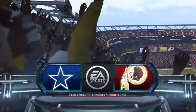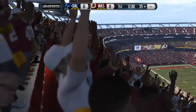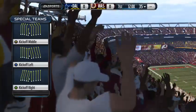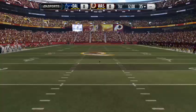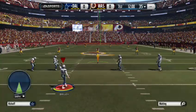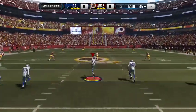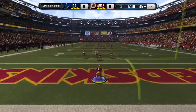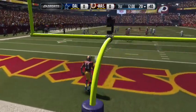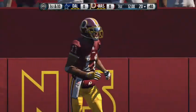Cowboys, Redskins, coming up here on EA Sports. Winter is here as the temperature continues to drop as we get set for kickoff for today's matchup. How about going against a team with a three-game winning streak? That's the case here. Well, when you have a three-game winning streak in the NFL, it means a couple things. It means you're healthy, and it means you're playing very well. I think it's going to be tough to snap that three-game winning streak here today.